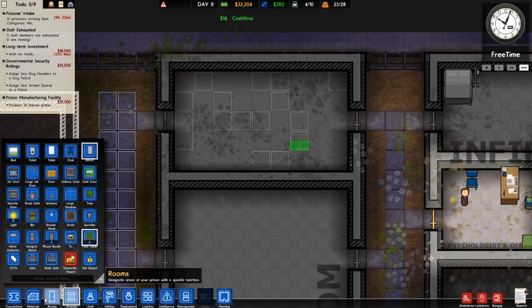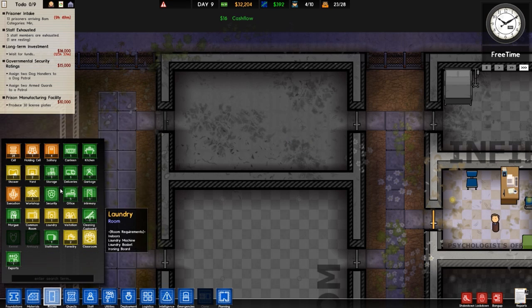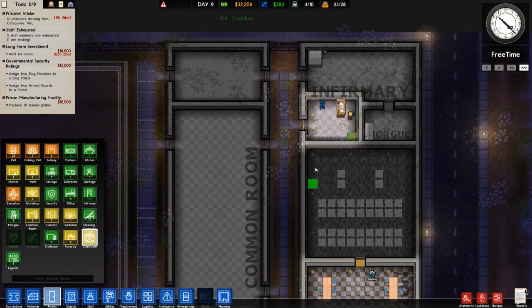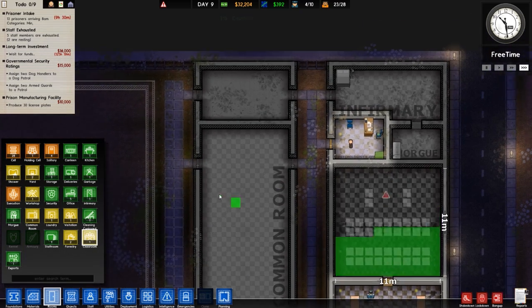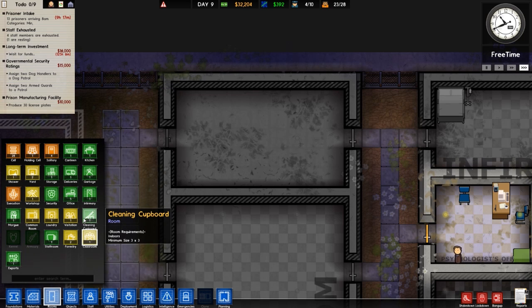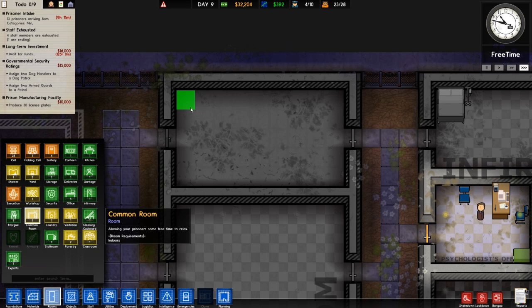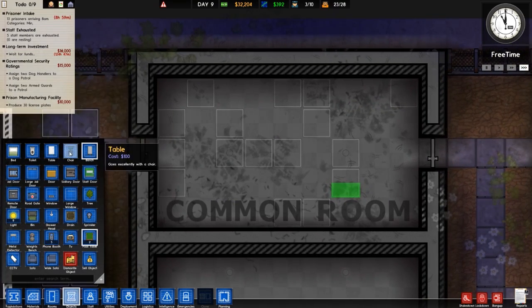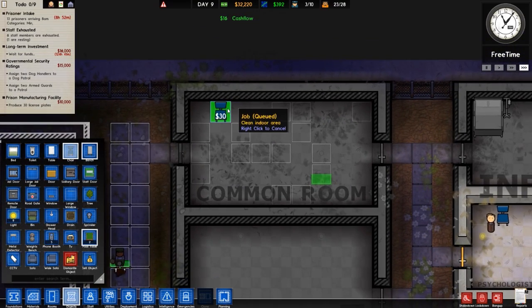And actually, no. Rooms first. Rooms first. We'll go for our classroom. I'm just going to designate all that as classroom while I'm here, just so I don't forget. And then we will have this area designated as a common room, which is that one there. Job done. And then we'll go to objects, and then we will put in some chairs and such. So chairs.